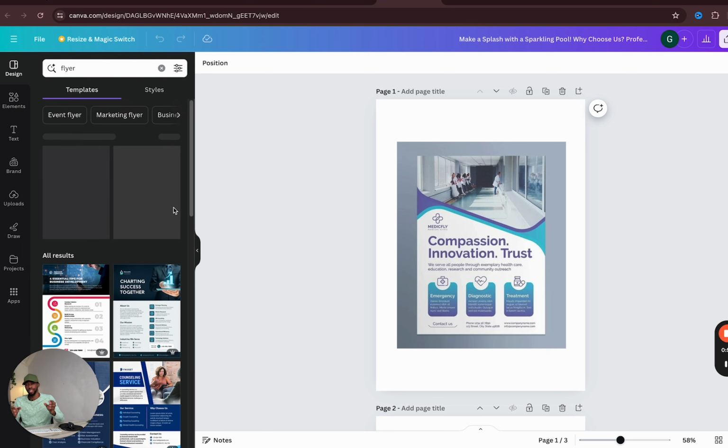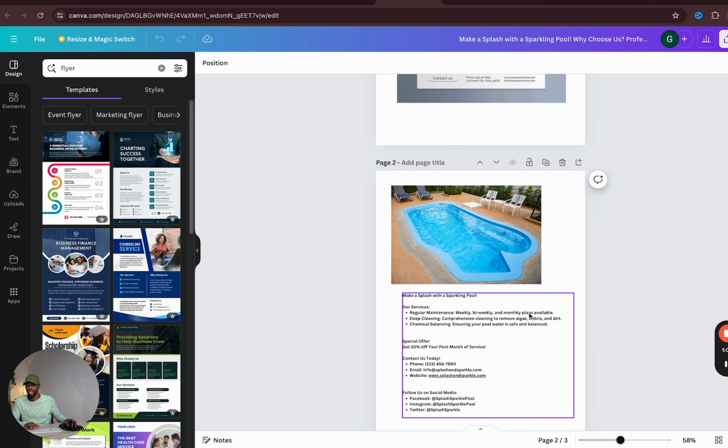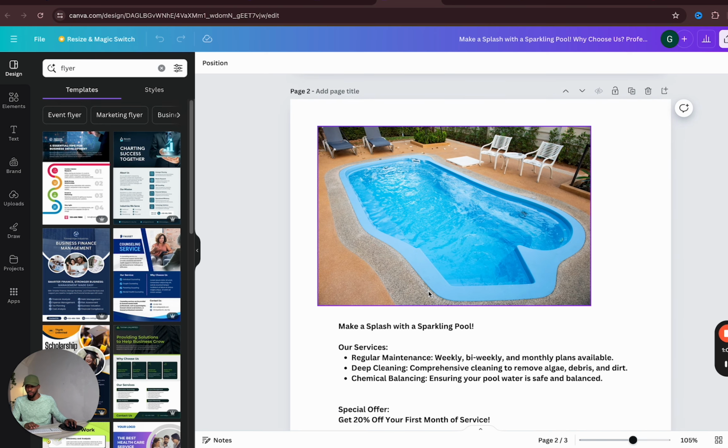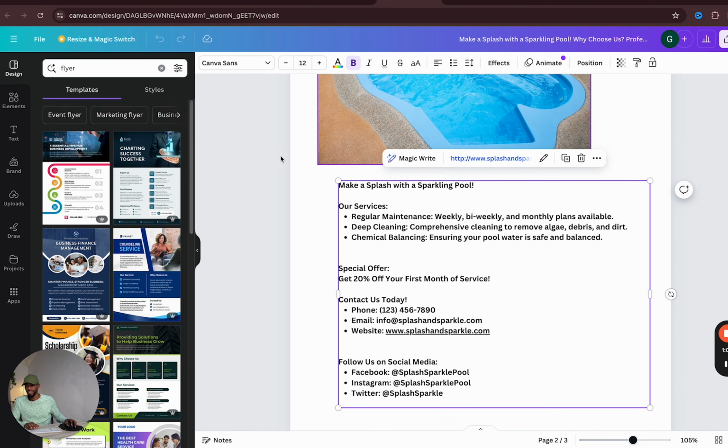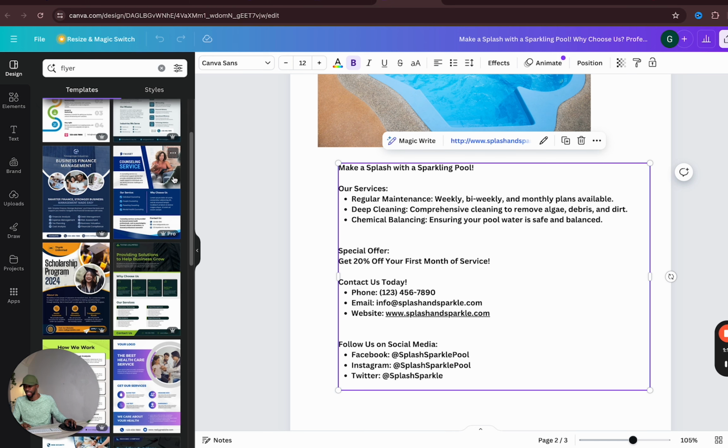So one tip here, anytime you are looking for a template, is to make sure that you really understand the elements of your design. For example, with this copy here, I have a headline, I have a services section which has 3 points, I have a contact us which has the phone number. So anytime I'm looking for a template here, I'm just looking at which template fits my copy. So that is also very key.